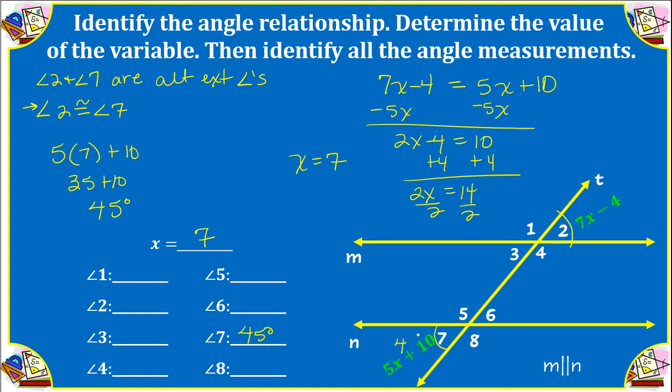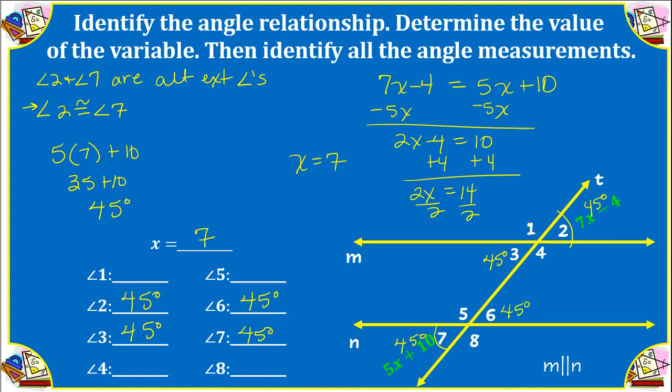So all my acute angle measurements, I know 7 and 6 are vertical, so they're congruent. I know 6 and 3 are alternate interior. 3 and 2 are also vertical. There's all kinds of ways to determine. So 2, 3, 6, and 7. So then we know that 1 and 2 are a linear pair.